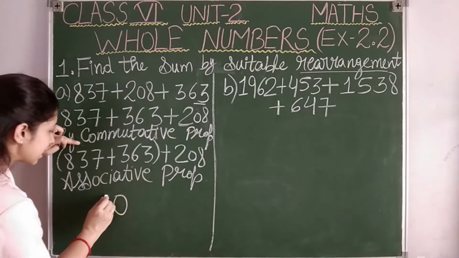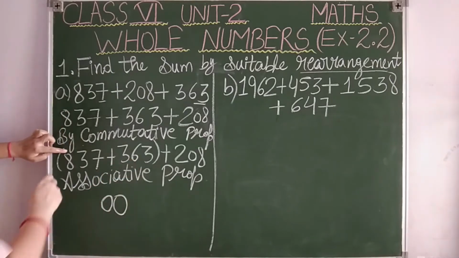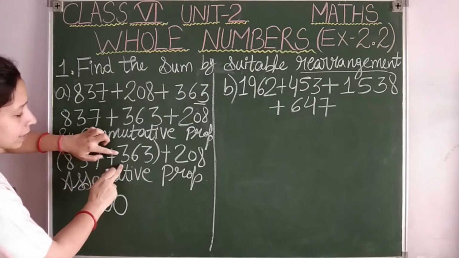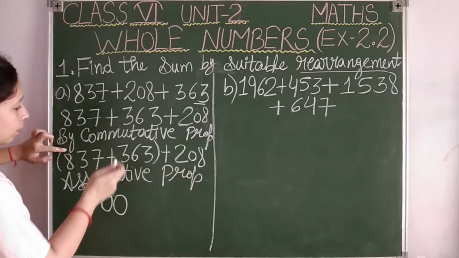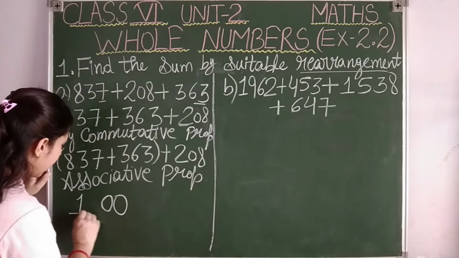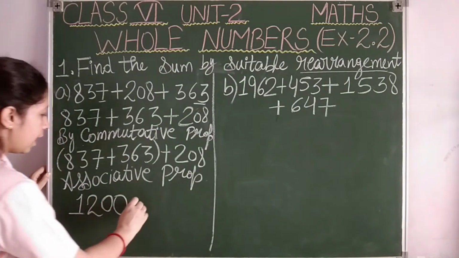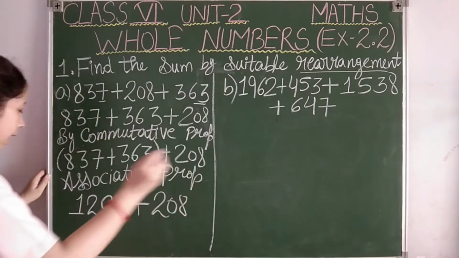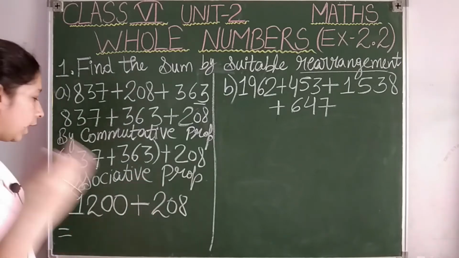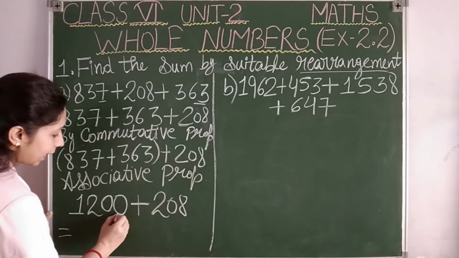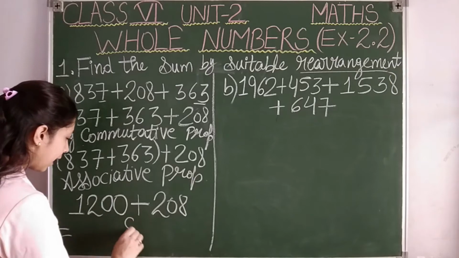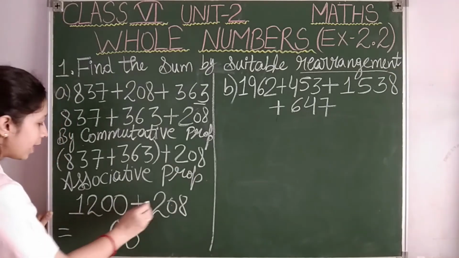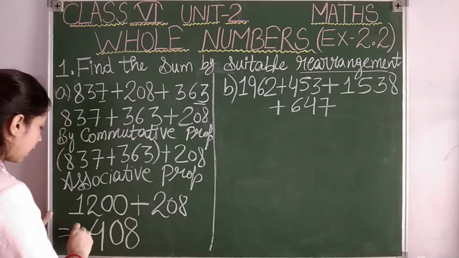So 4 plus 6, 10, again 1 carry over, students. 100's place 8 is given, 8 plus 1, 9, and here 100's place 3 is given. So 9 plus 3, 10, 11, 12. So here I am getting 1200, again plus 208. Again no need to calculate, students, means no need to write and calculate. Simply you can add. So again take the 1's place, 0 plus 8, 8, 0 plus 0, 0, 2 plus 2, 4 and here only 1.